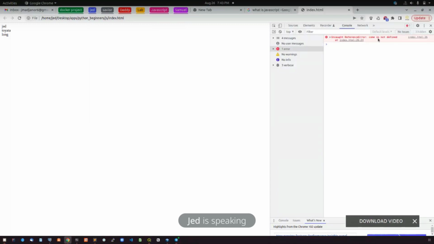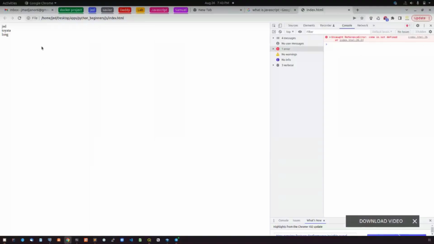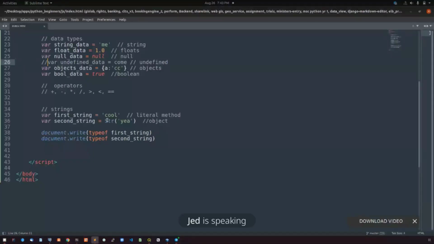You see, it's saying the cam over here is not defined. So that's an undefined data we have over here. I have to comment it out. Let me comment this whole thing out.